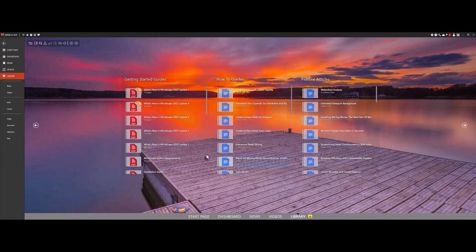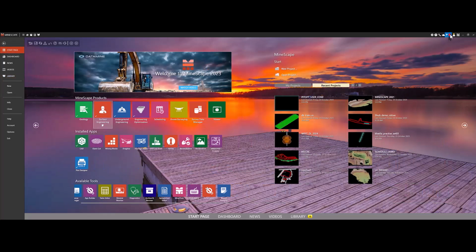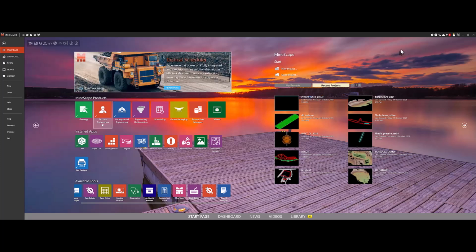Another key benefit is continuity. The system is always up to date, thanks to continuous updates delivered in the background. There's no downtime, no long installation windows. You simply log in and know you're running the latest version with the newest features.